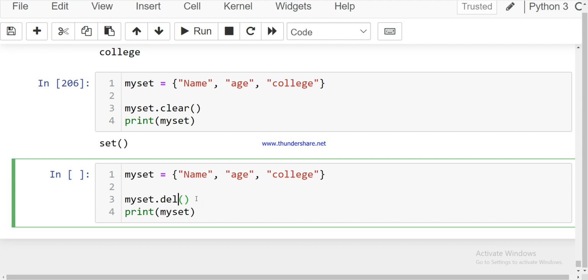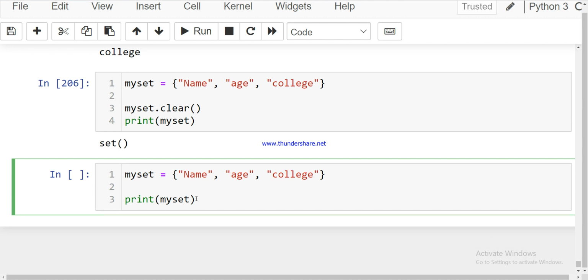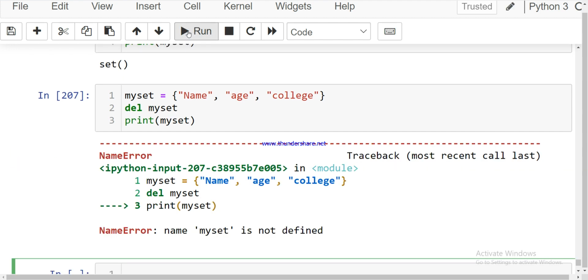For this you have to use the del keyword. Let's say you use del, and then you write what you want to delete, and then you can print this.